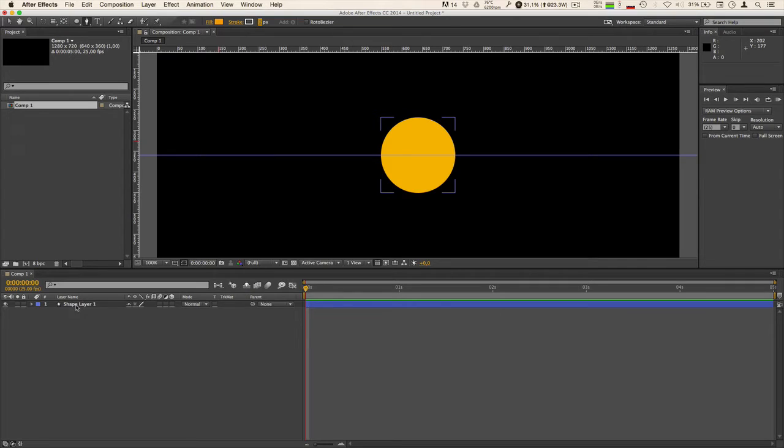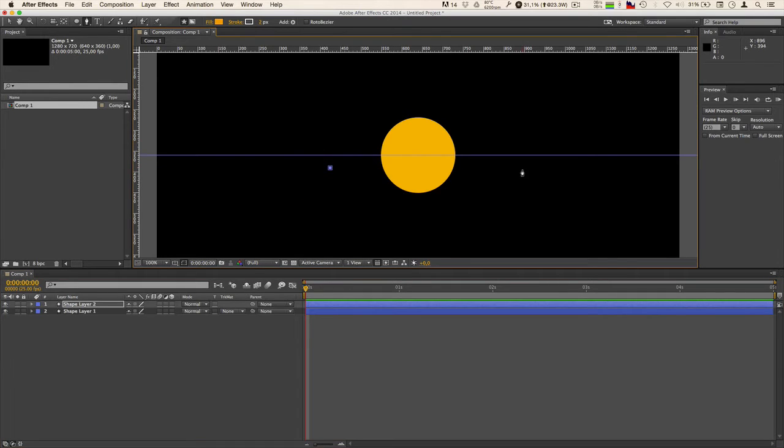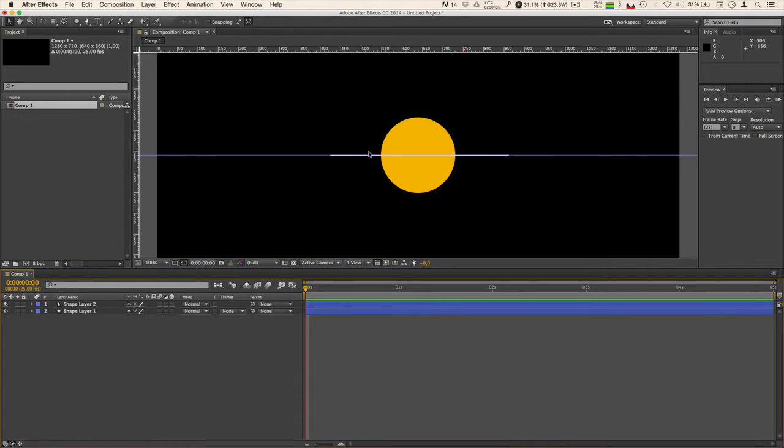And if this layer is not selected, then when I start drawing, it's going to draw the shape on a new layer. Now I want to draw it along this line, but I can't actually click on the line because then it wants me to move the ruler. So I'm just going to click below it like that, and then I'll go back to the selection tool here and I'll just drag these points and so they snap onto my guideline there. Okay, so now I've got the line running through the middle of the circle.